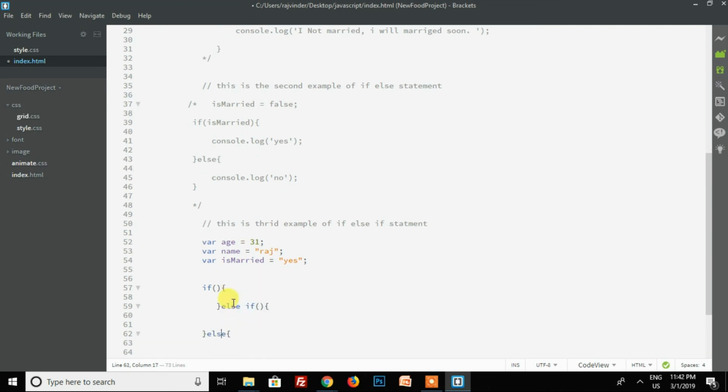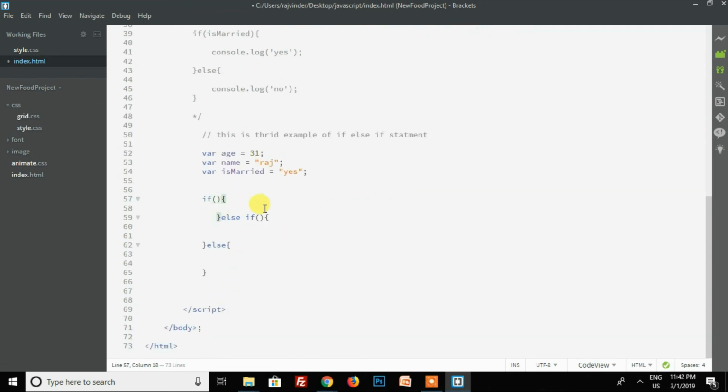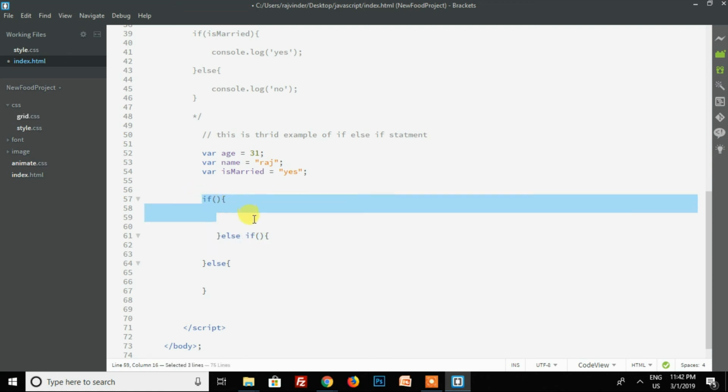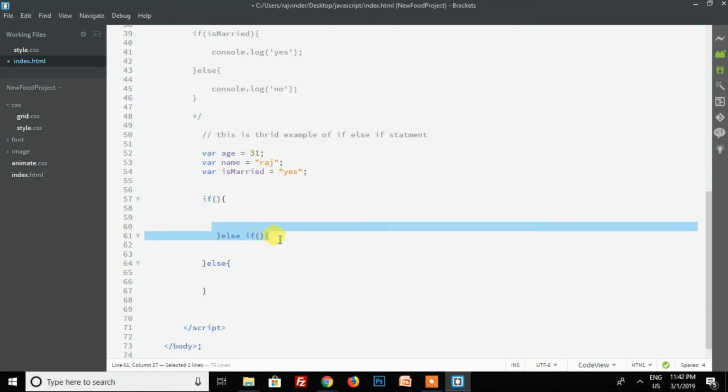Now see, first I execute this part and then after execute this. If this condition is false, then it executes the else if statement, and after that if it is also false, then it executes this part.